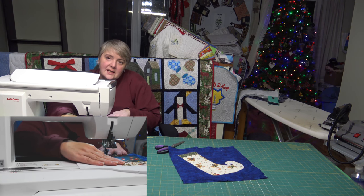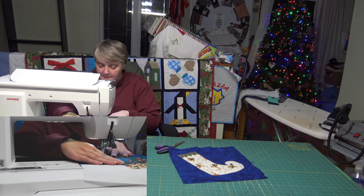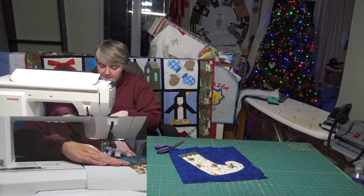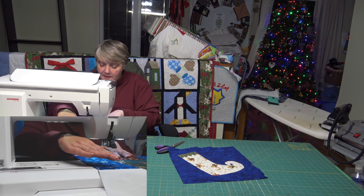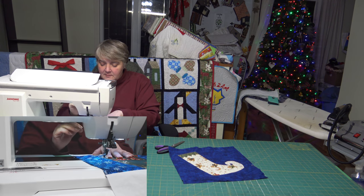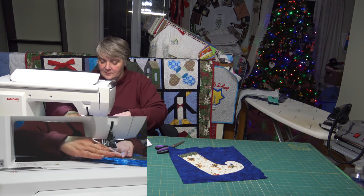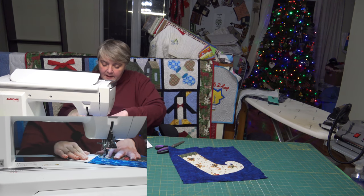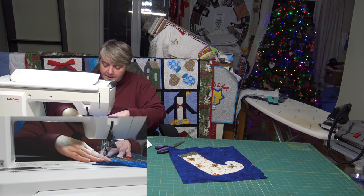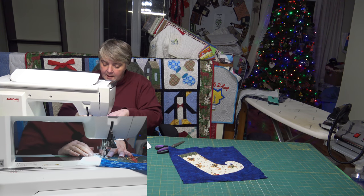I don't know, just an idea I was thinking about when I was building the block. I thought, oh, that'd be kind of fun. But I figured we had to get it underneath our sewing machine to sew it all up. So it might be a good idea maybe just to mention it, but not necessarily do it. All right. Even though there was just a tiny little curve for that heel, I still stopped and pivoted with the needle down and shifted with the foot, okay?